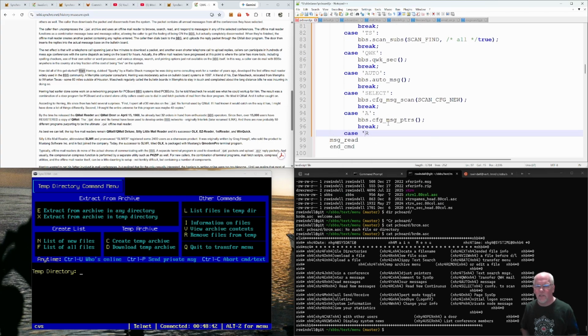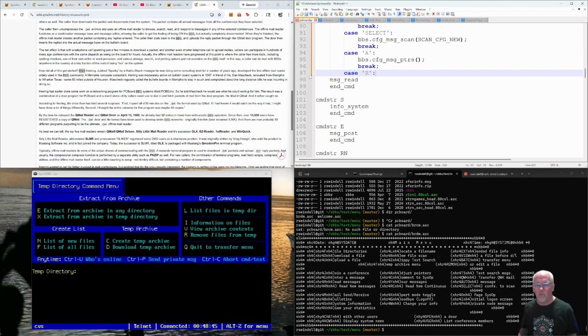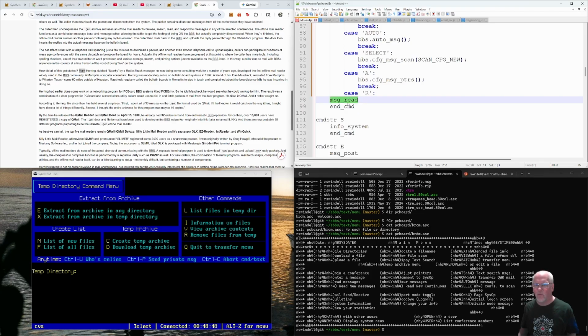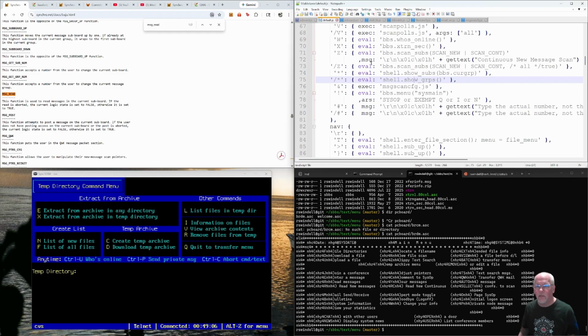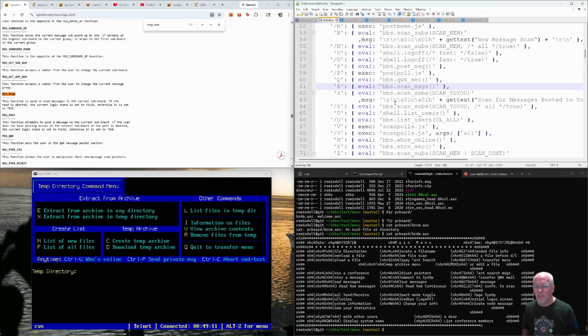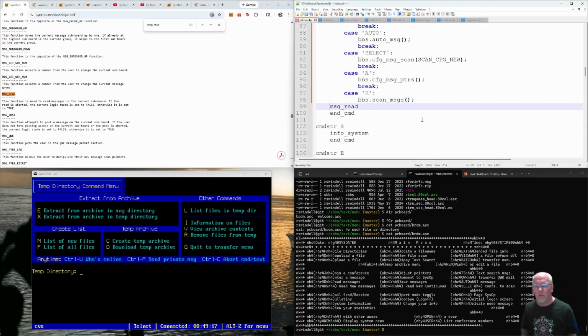All right. Reading messages. And I guess it's just reading the current area. Message read probably reads whatever is the currently selected message area. All right, we can confirm that by looking at message read. Read message from the current subboard. Okay. And we would do that with the R command also in default command shell. That's here. And we call it scan messages. I don't know why. No good reason. Again, that'll automatically invoke a loadable module if you have one installed, like the digital distortion message reader by Nightfox is very popular. And it'll invoke that. If you don't have that installed or configured, then it'll do the built-in message reader stuff that's written in C++.